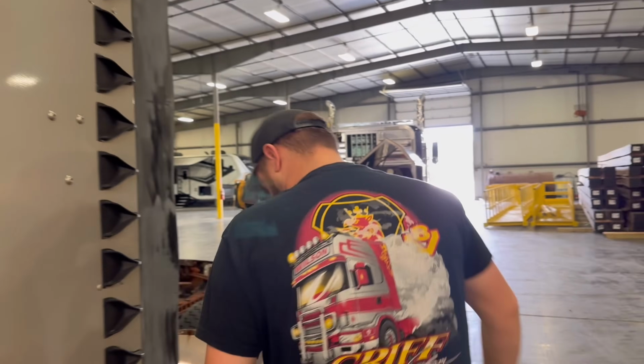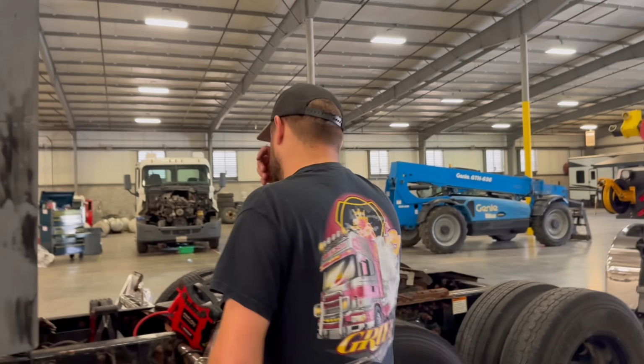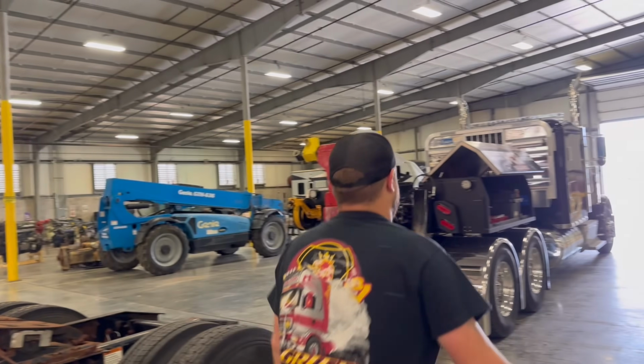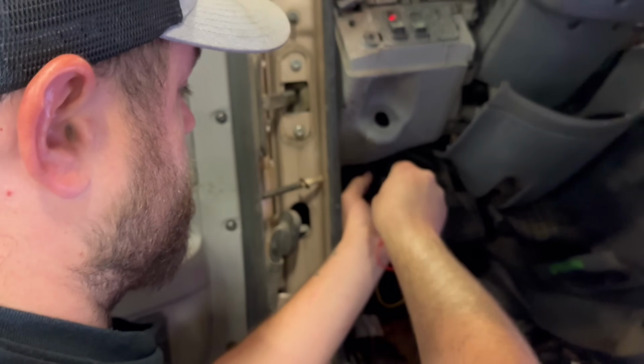So, it should crank up. It should. So let's get our battery box turned back on. Put a jumper box on here, and we'll get it spinning over. It should fire right up. Should. Big old should. Lots of things should happen around here, and they don't. Okay, we've got all this craziness hooked up. Let's see if she'll crank. Well, we know it'll crank over, but will it start?